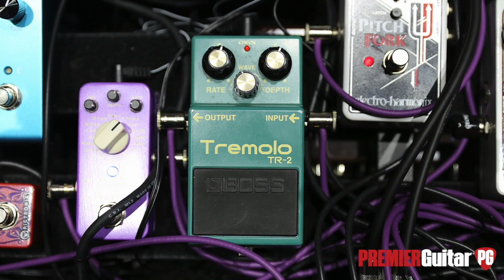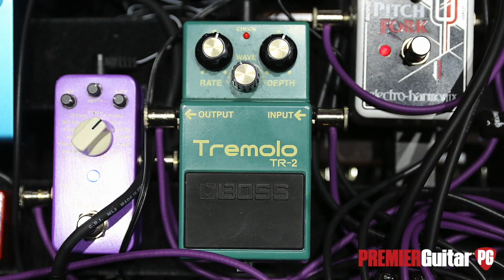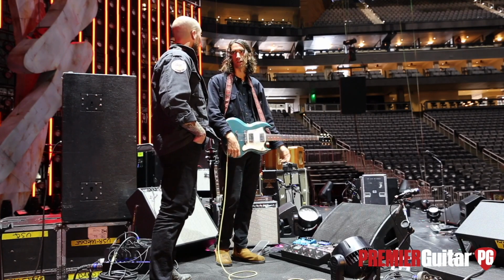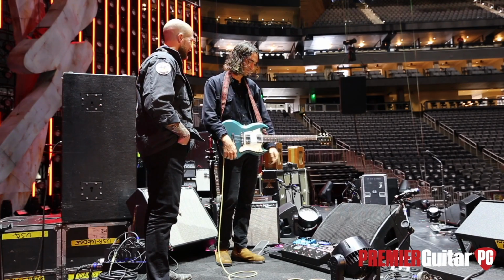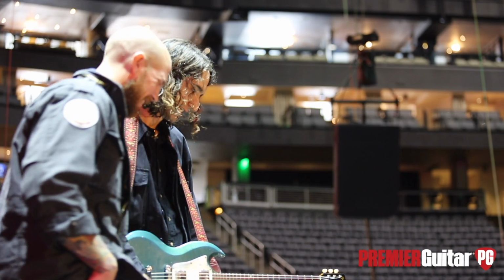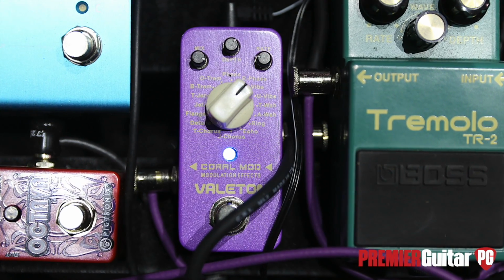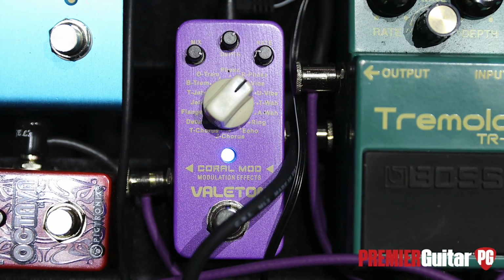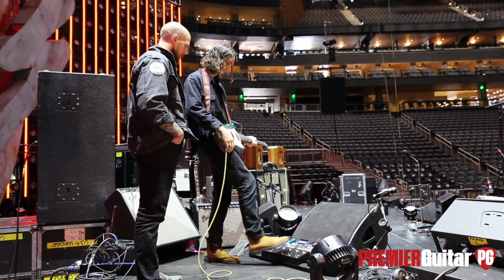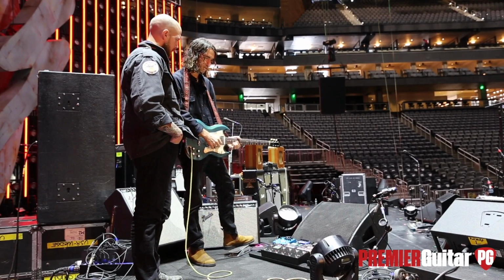And then this tremolo is the one that Dan actually uses, the Boss TR-2, which I saw when Dan Johnson did his rig rundown. I figured I should do some research. I'm glad we can help. Exactly. And then this little purple pedal is something I really like. It's a Veilton, I don't know how to say it. It's got like 20 different things in it, right? Yeah, for such a small guy. And I use this one on the Fever, which is kind of just.